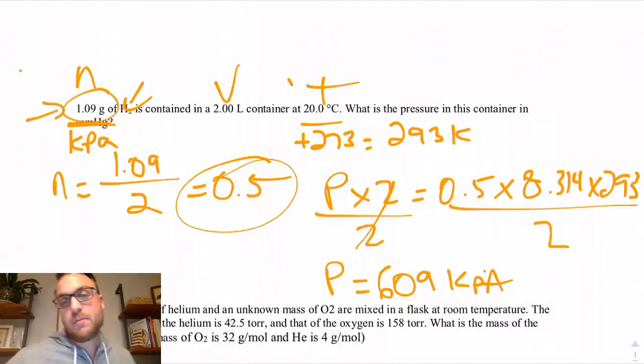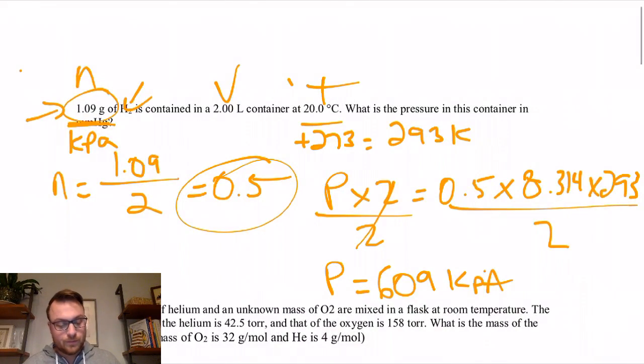You need moles. The conditions were not changing. It didn't say the volume increased from 2 to this. It didn't say the temperature decreased from 20 to blank. There were no conditions being manipulated at all. You just have a gas in a container. What's the information about it? PV=nRT.